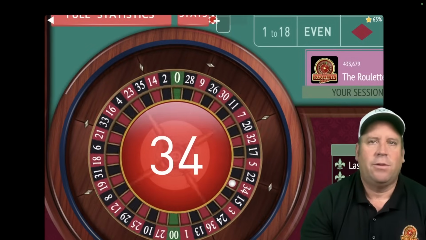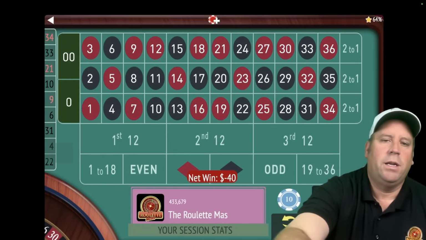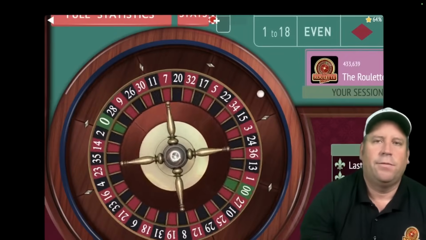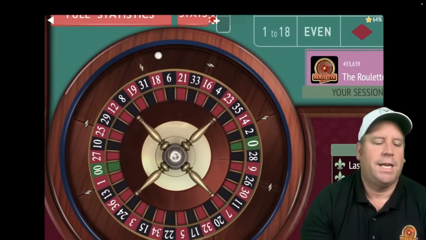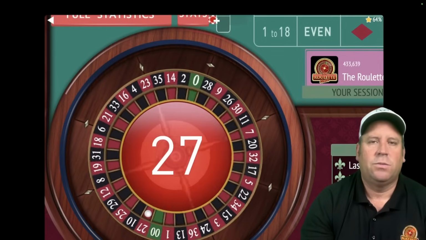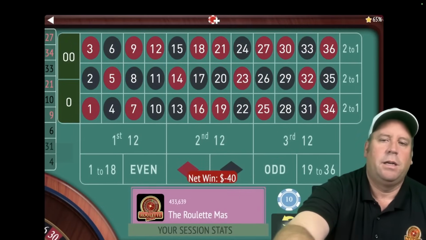But we lost that one. That's a 34 red. Okay, so the bet stays at 40, and we just rebet and spin. And if we lose this one, we'll double from 40 to 80. And that's a loss, so we double from 40 to 80. Okay, and let's do that.